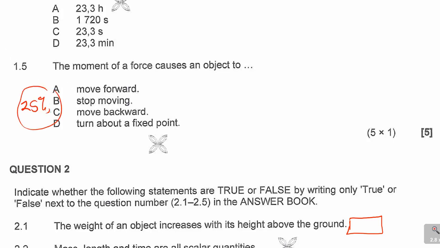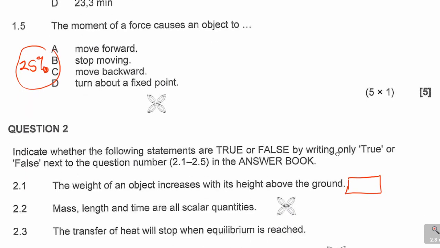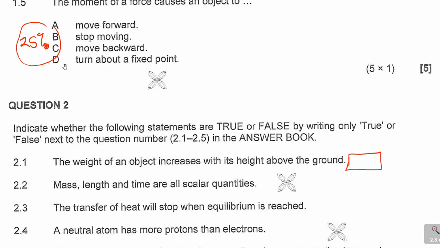And if you are good with such things of guesswork, like these guys who play lotto or gamble, you can gamble yourself in here and you might come out right. You never know. And here, true or false, the chances are even higher. You've got a 50% chance. Just give yourself a guesswork part there, and you've got a chance of getting it right.